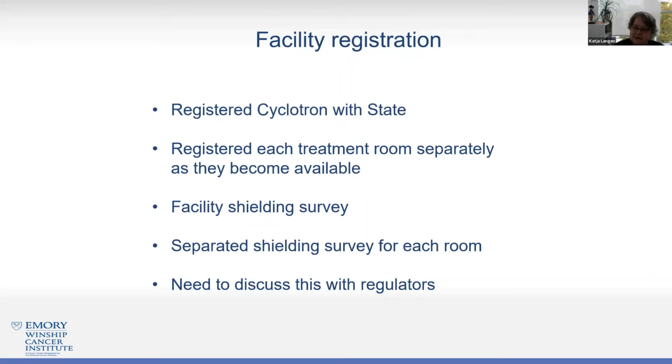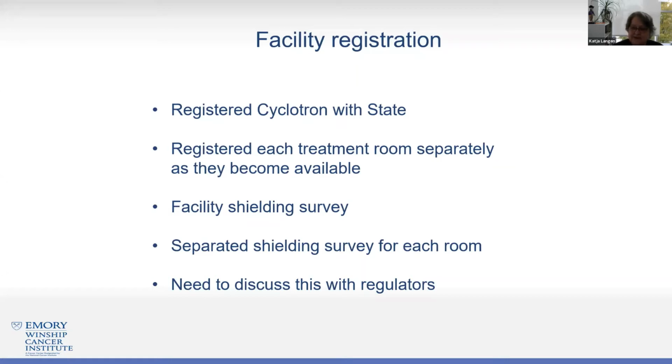When you start a proton facility that has many rooms, typically you don't have all your rooms available immediately. You may get one room that you can start to commission. You can start clinical operations in this room while the vendor gets the other rooms ready. So it may take up to a year until you have all your rooms. That means you really need to do your shielding facility survey in steps. So the first shielding survey was the beamline and the area around the energy degrader. And then we separately did shielding surveys for each room.